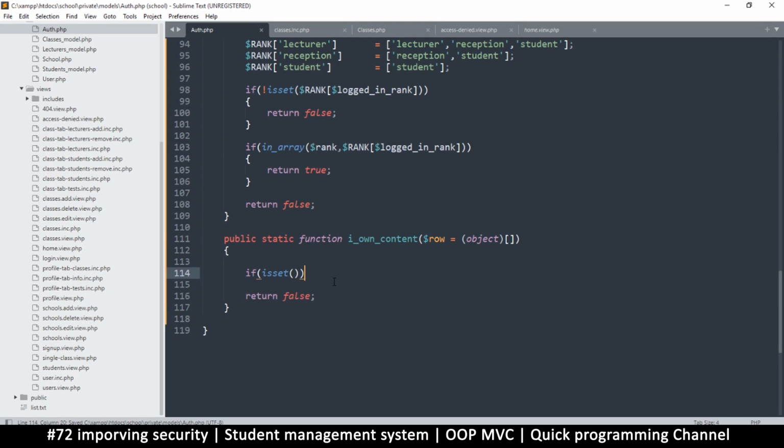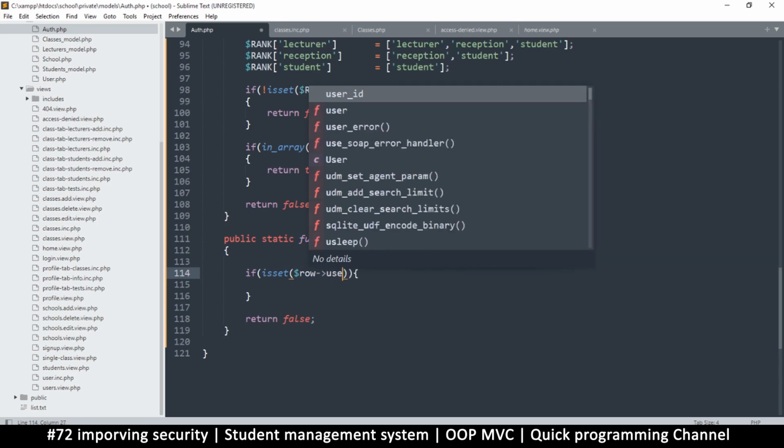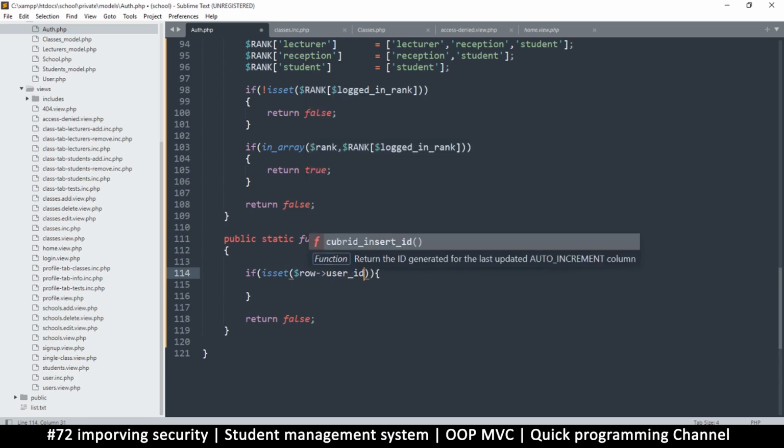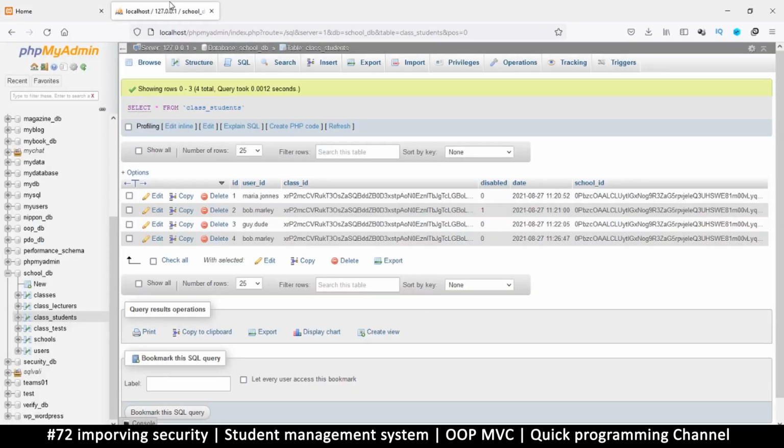Then we'll have some fallback. So if is set row. Now what I want to check for here is the user ID, right? The user underscore ID. So let me check why this is so.